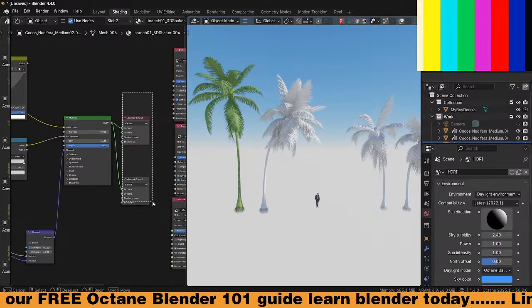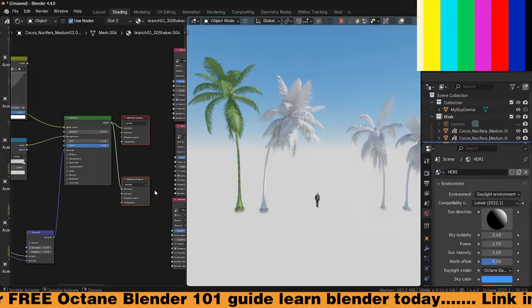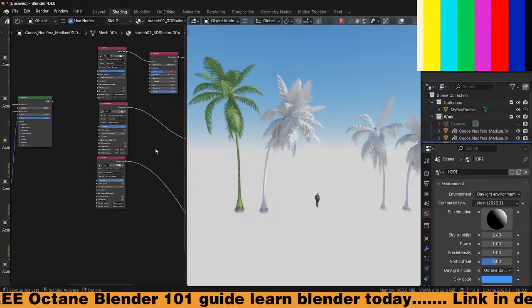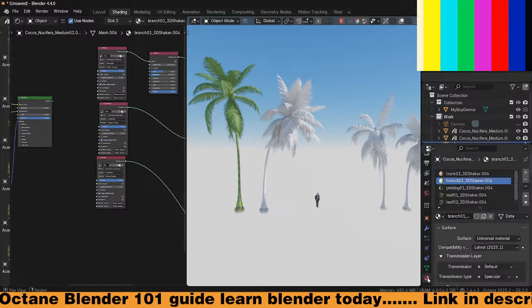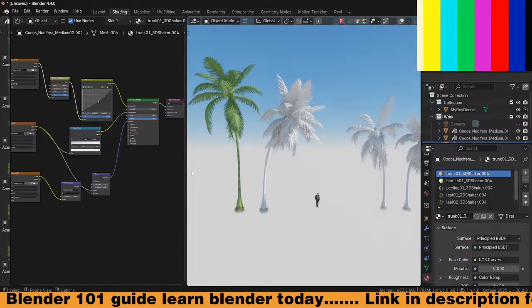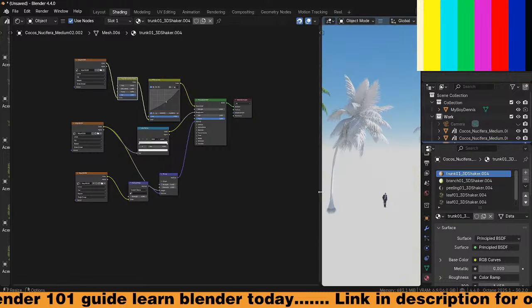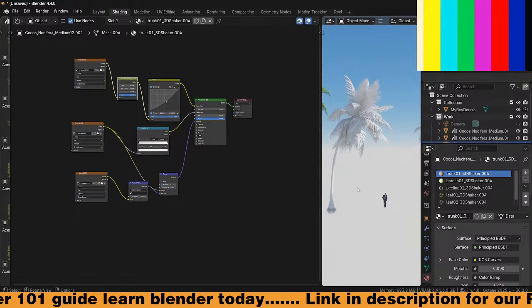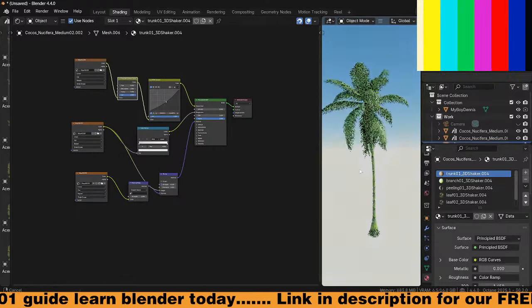All right, and I'm going to delete these for now. So how many materials are on per tree? Should be about 3 or 4. That was the first one. This next one. Let's isolate this so we can have just that tree. There it is.